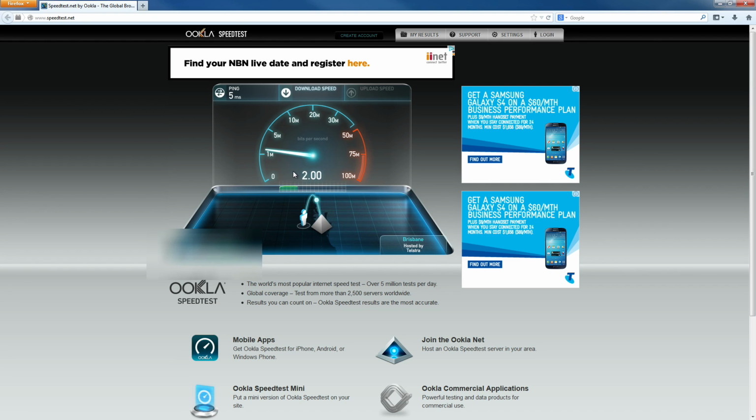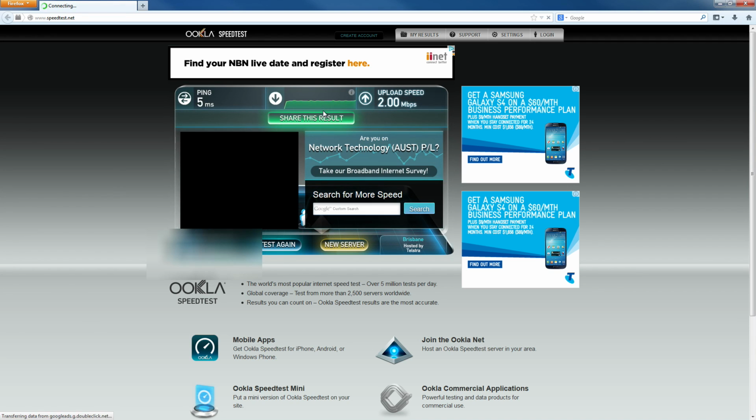So this is the second test that I do, and we'll see what it does here. Again, just breaking over 2 meg per second. Upload speed here hovers around 1.8, 1.85, 1.9, and then sometimes it just breaks over 2. Yeah, it does at the end.